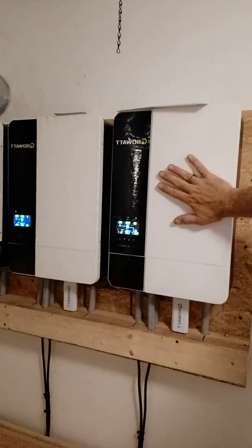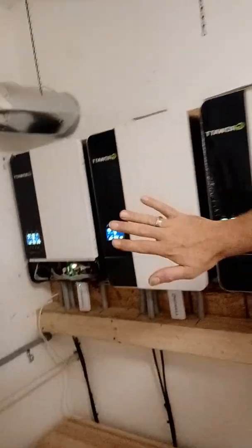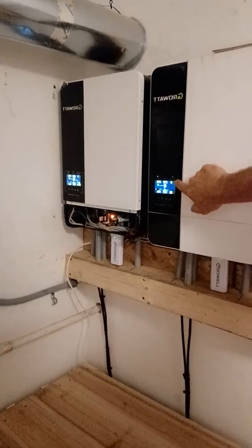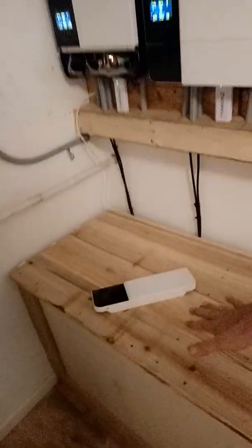We're not using incoming power for this inverter — for the generator. The reason why is the generator is not powerful enough. We've got to run about 5,500 watts just to keep this thing going, charging the system and trying to power the house. So we decided to stack 36 solar panels, 18 and 18 on this circuit, and instead of using the PV input, I'm using the MPPT — multi-point power tracking — for the 240V coming in from the generator. So the solar panels run the house, charge the batteries, and keep everything flowing.